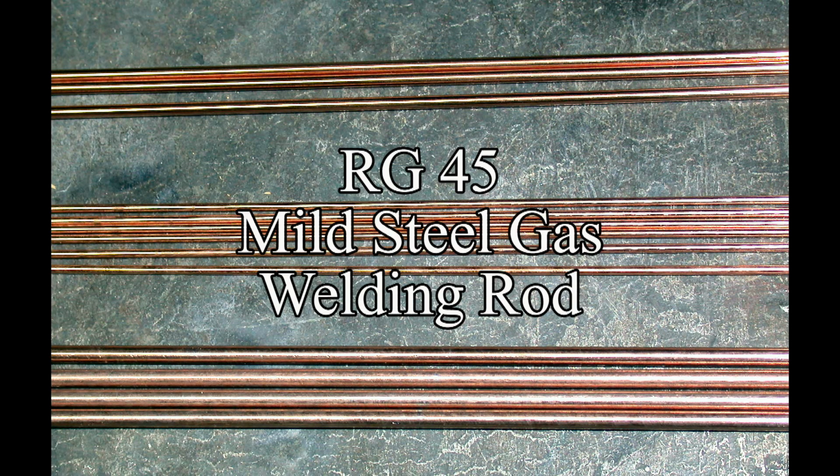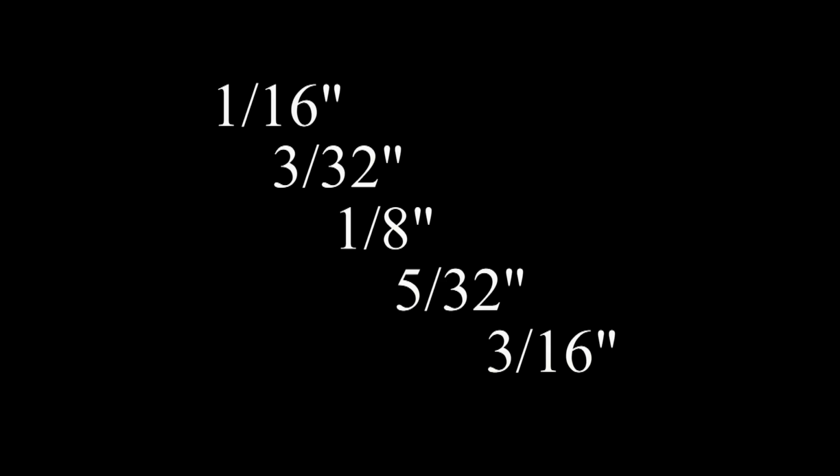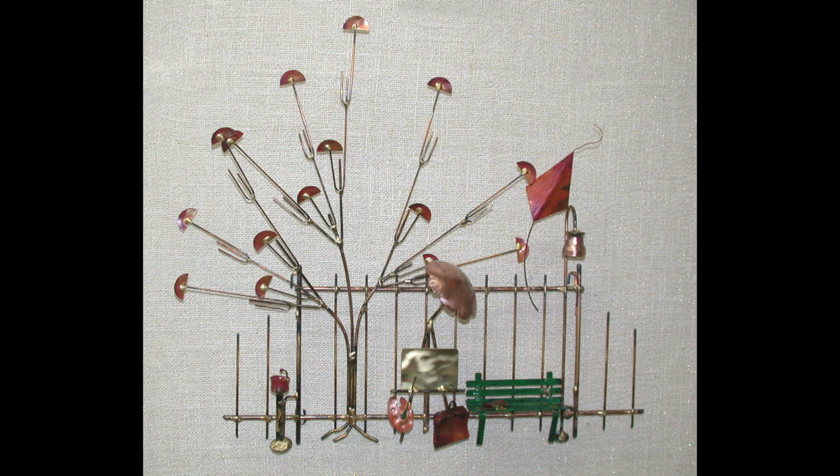This is RG45, a mild steel rod with a thin, and I stress thin, copper covering. It comes in a variety of diameters. Now this is just a brief sampling of the ways that I use RG45.